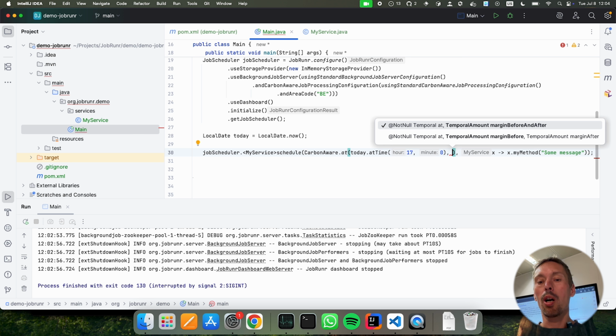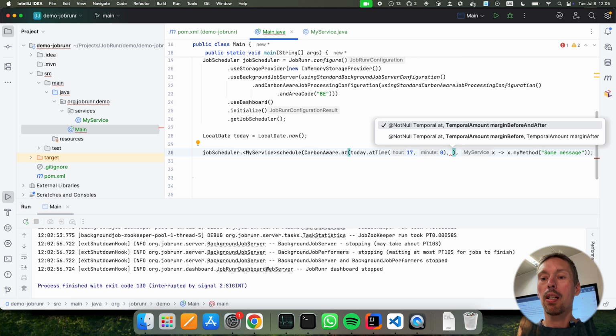But to enable carbon-aware job processing, we need a margin before or after that we can use to find the best moment, the one which causes the least amount of carbon, and that's what you need to configure here. So I need to pass in a temporal amount or a duration with the margin before and after that JobRunner can use to schedule the job at the best moment.